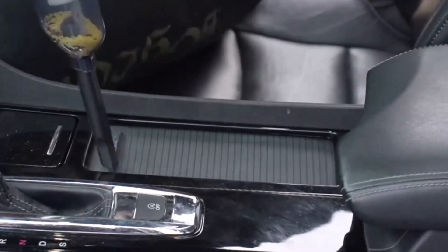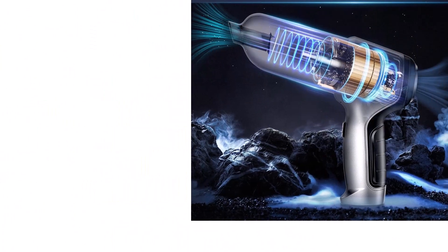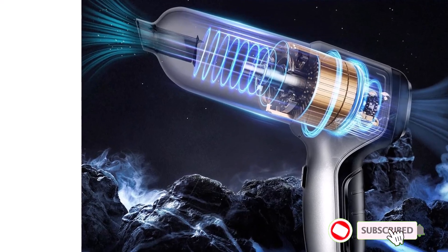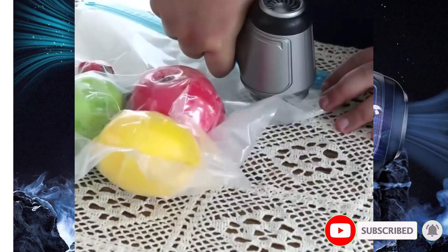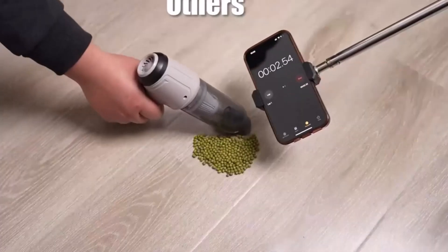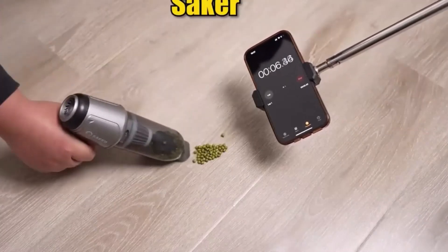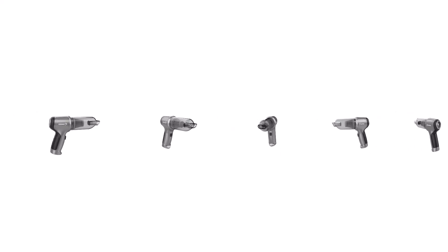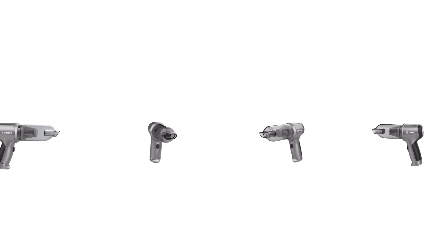It's also powerful enough to tackle larger messes on furniture, car seats, and more. With a convenient Type-C charging system, you can easily recharge the vacuum, and the power display ensures you know when it's fully charged and ready to go. Its lightweight design and handy storage bag make it portable and easy to carry. Offering an impressive 12,000 PA suction power, this mini vacuum quickly picks up dirt, dust, and debris from any surface. Its small size and ease of use make it suitable for all ages. Whether you're tidying up your car, office, or home, the Saker Mini Vacuum ensures your space stays clean and fresh with minimal effort.